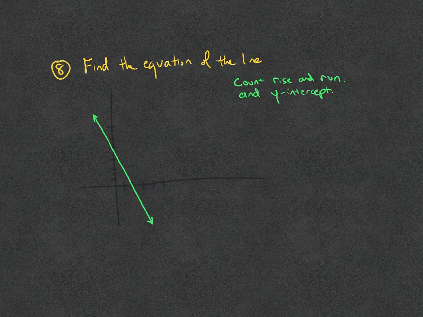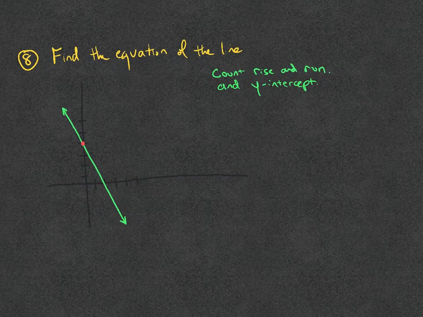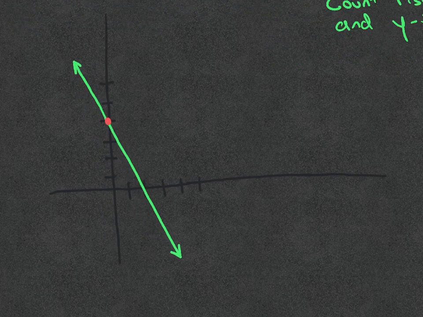Doing the same thing here, count the rise and the run in order to get the slope, and then the y-intercept. Let's do the y-intercept first this time. Pretty easy. Y-intercept is just 1, 2, 3, 4. And then we count from this point maybe until this point. There won't be dots there. You'll just have to say, oh, it crosses this perfectly. It crosses this perfectly. So I'll just count. So from here to here, we go down 1, 2, 3, 4, and then right 2.